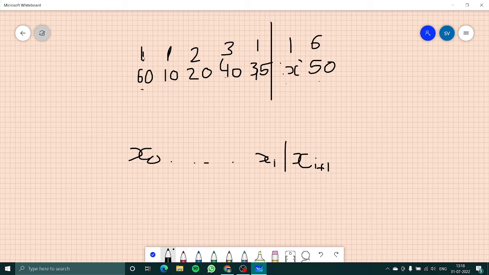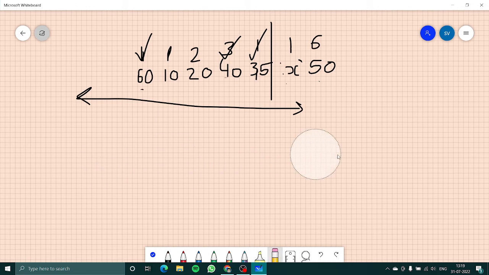And one more thing. Suppose the span means that x is greater than 60, then obviously we'll get the whole thing as span, right? So can you observe one thing, that suppose we are at xi, the only values which we need to find the span of xi plus 1 are xi itself, its previous greater element which is 40, its previous greater element which is 60, and nothing in between. Okay, and we don't need anything in between.